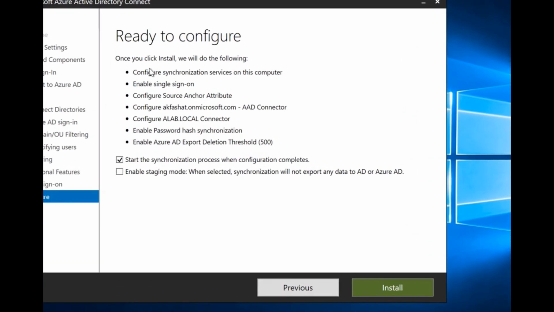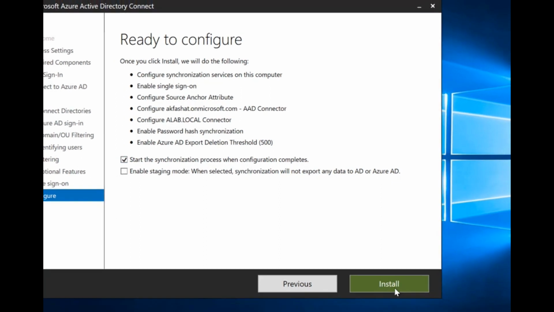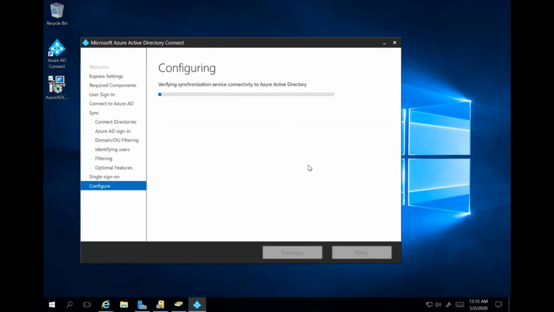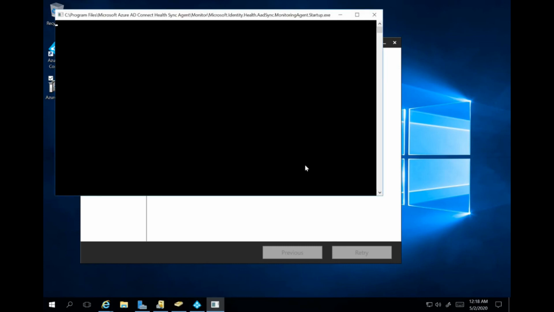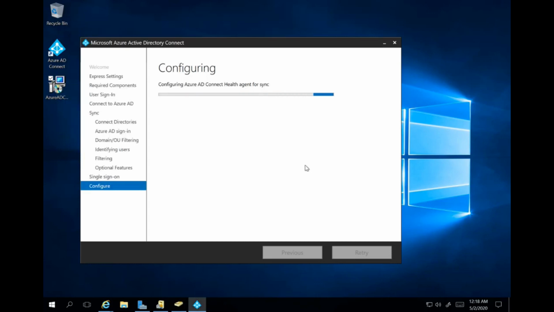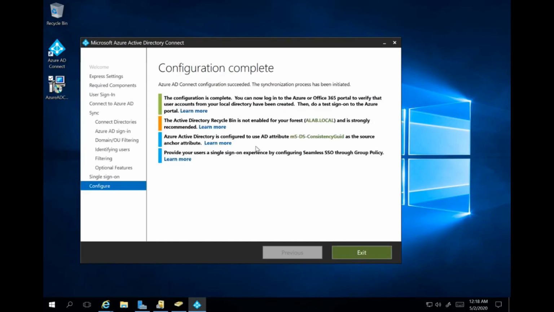Once you click install, it will do the following, and it gives the summary screen here. I'm going to start synchronization as soon as the configuration is completed. Fine. And install. And then the configuration happens. Right, so my installation and configuration is done. I'm going to click on exit.